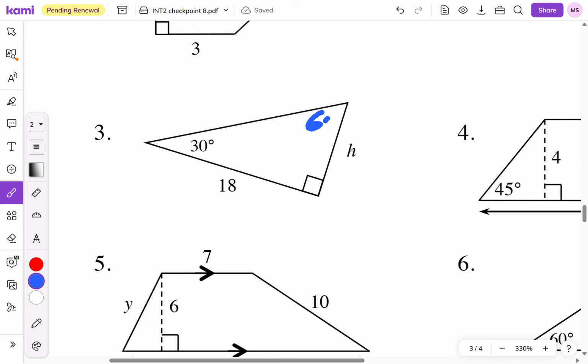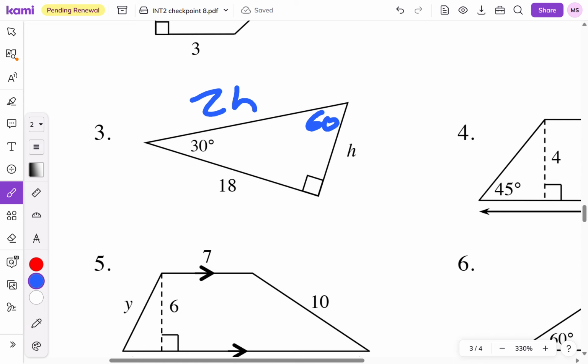I know that this is 60 because the interior angles of a triangle have to add up to 180 degrees. And that means that we have a special ratio. And I expect you all to know this ratio and to be familiar with the ratio based on the 30, 60, 90 triangle. For example, I need you to know that that is 2h. That hypotenuse is double the shortest side. How do I know h is the shortest side? Because it's opposite the 30-degree angle.